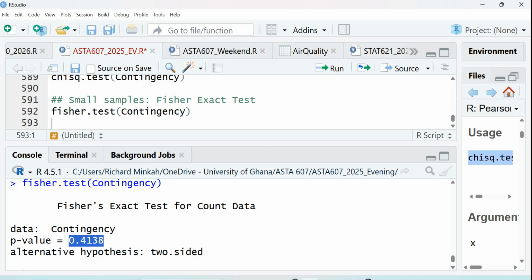Is that okay? In this case, what is your p-value? 41%. You fail to reject. And when you fail to reject, what does it mean? It does not have an effect. So that's it. And of course, you can use the G test as well, the likelihood test.